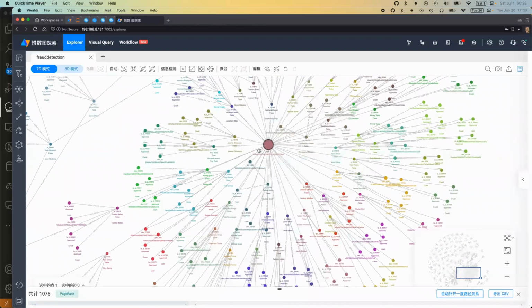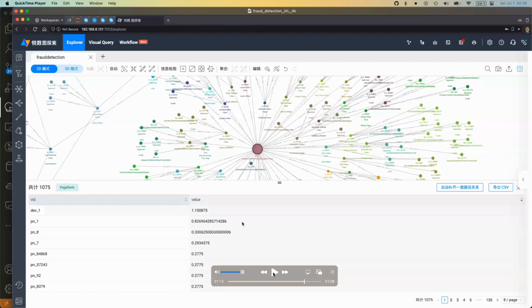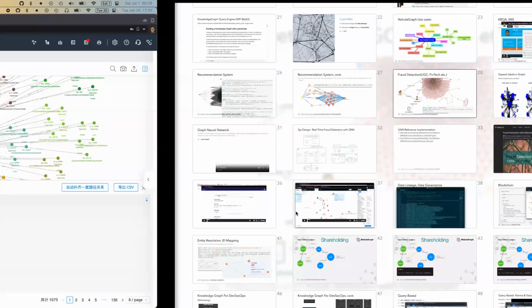This is also a very important input. This is just one small view of all the use cases. Maybe another one: we can also do graph neural networks on data persisted in graph databases.